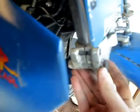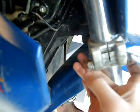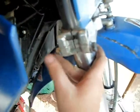When you're taking these off, I've taken one off. This might sound a bit stupid, you probably all know this, but I'll say it anyway. Just get an adjustable or a spanner, I've used a spanner, and hold it on that end of the bolt so you can take off the nut with a socket set like I've got, or another adjustable. If you just try and undo it like that, the bolt is going to spin with it.